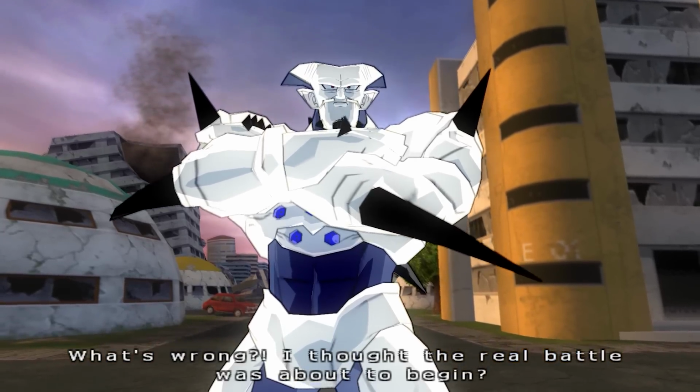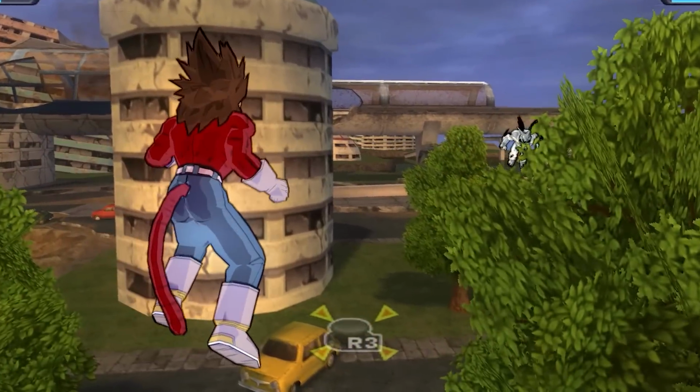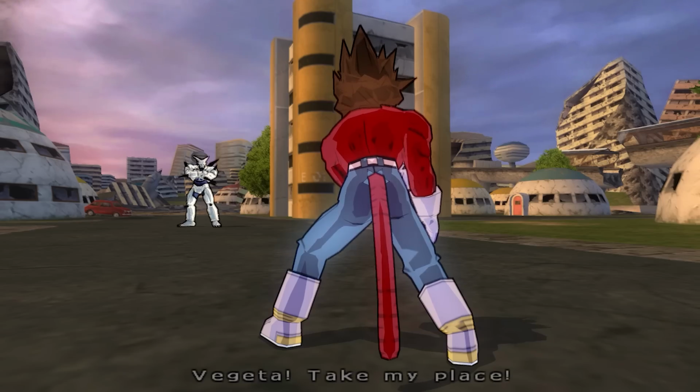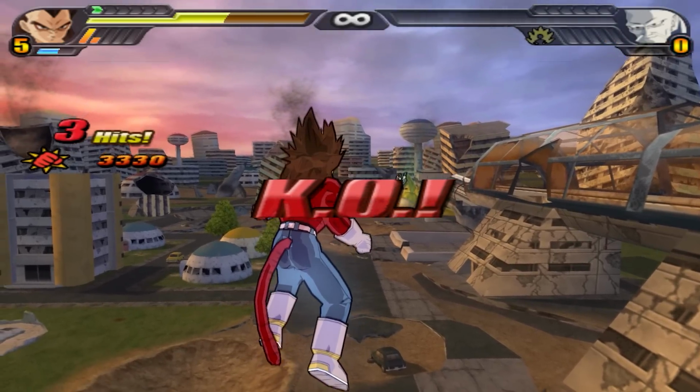What do I mean by this? In BT3 story mode, every now and then you'd see an R3 prompt pop up during battle. This R3 prompt signifies the continuation of the story, the canon story that is. If you press it, you continue with the main canonical story. However, if you ignore it, see, that's where the fun starts.